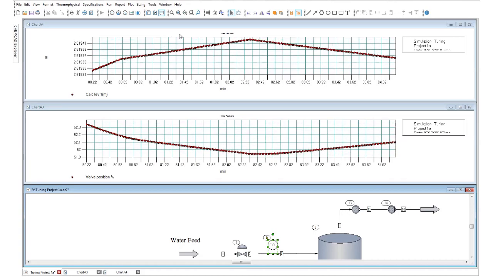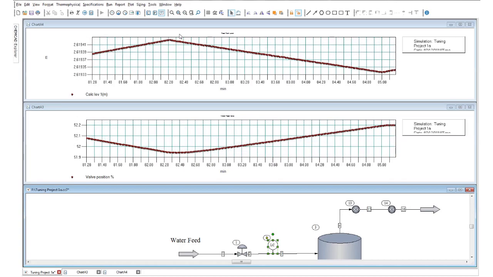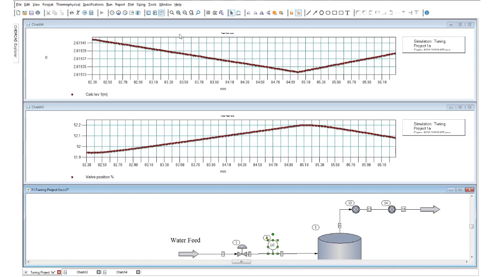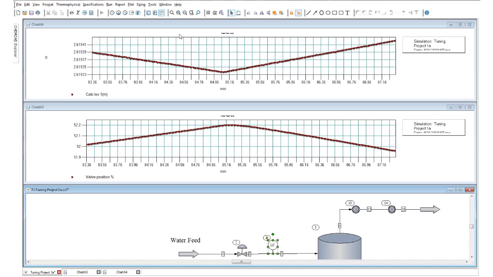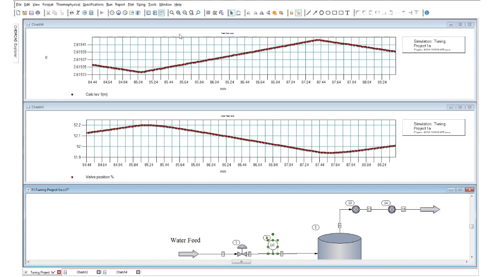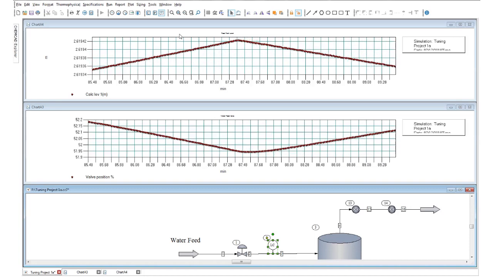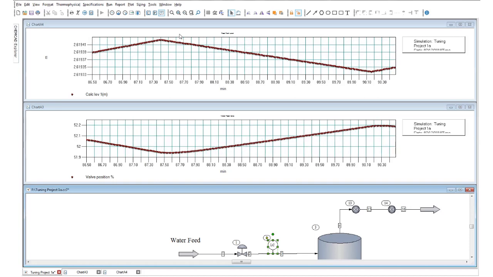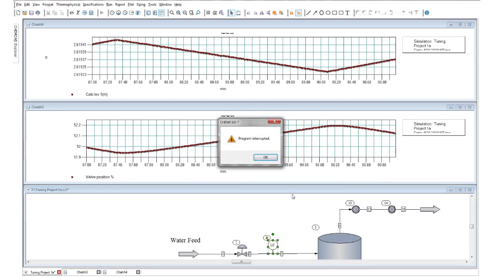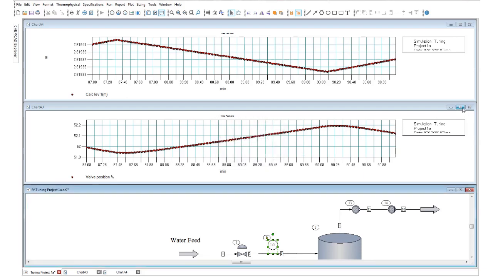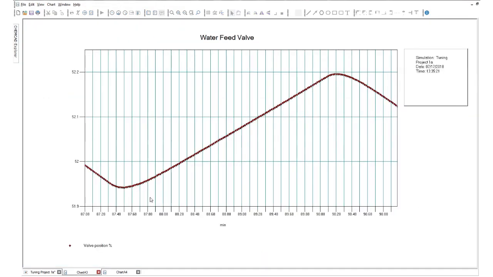And so we're starting to see some semblance of oscillation. That looks pretty regular. And I'll hit escape and click OK. All right, so here we find that we have an oscillation going on, and we'll call that pretty stable. And so I have my proper gain set that will give me that oscillation.